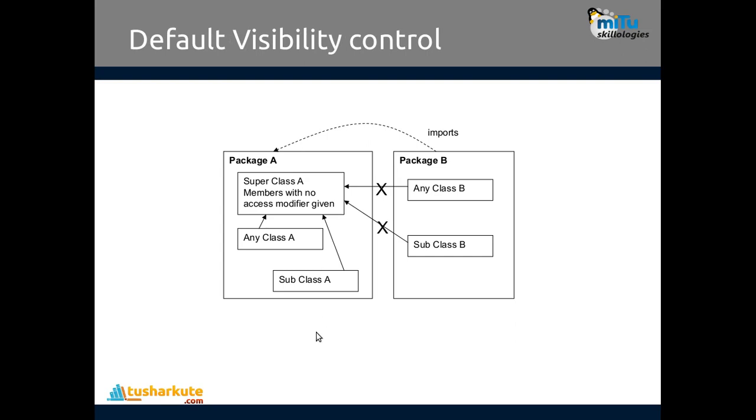Okay, third, default. Default means you don't give any access modifiers over there. That's what we call the default visibility control, which we call package access or friendly access also. Now here an extra cross is present. Default means package access. If you don't give any specifiers, these variables can be accessed by any class of the same package and subclass of the same package. But if you change the package, B's classes can't access anything default from package A. Not public, not protected, default. Other packages can't access it. Its own package only provides this facility to access these variables. Getting this? Default visibility control.